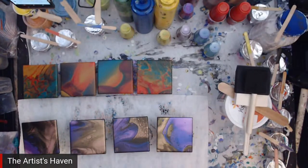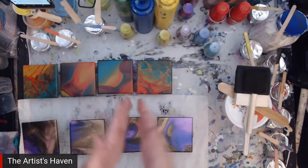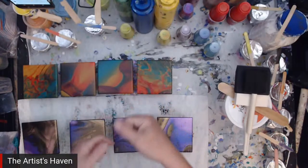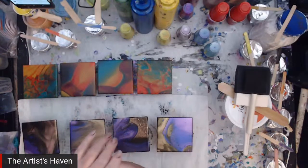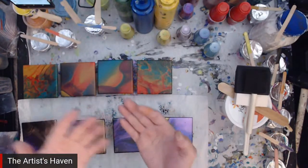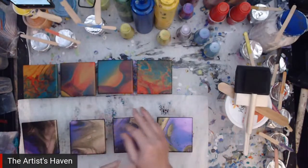But, okay, so down to basics. This is how I do my stuff. And if you do it a different way and it works for you and it works for your customers or your clients or whoever's getting your artwork, go for it. I am not going to judge you. We each have our own way of doing things. But if there's something that you're struggling with or maybe I can help you with a couple of cool little tips and get your product to work better for you, because we're all across the world here. I mean, Tracy is from Australia. Andy is from Australia.